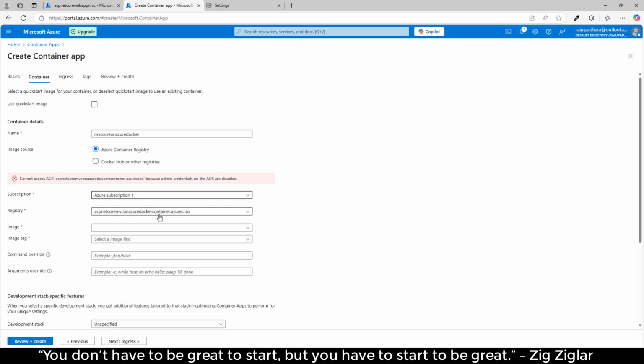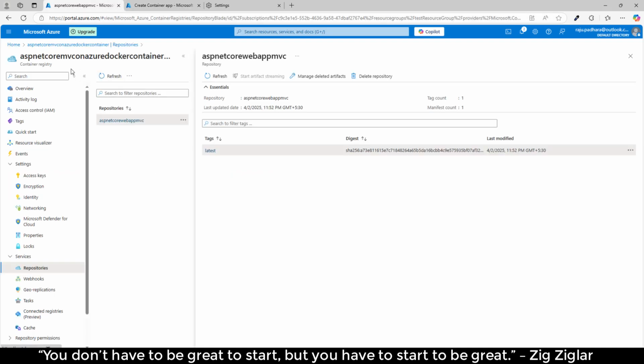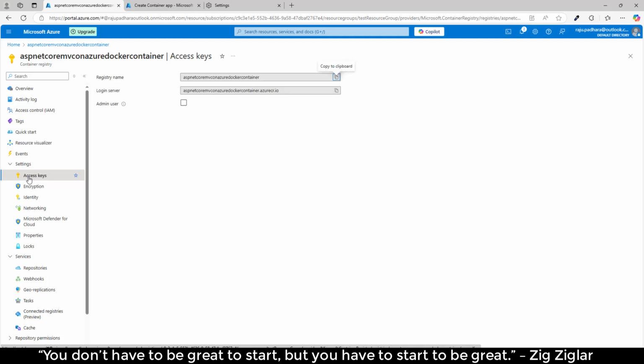Okay, so if I select here, you can see it says cannot access ACR because admin credential on ACR is disabled. We have to enable admin credential to allow images access for this container. So go to our container registry, settings, click on access keys.